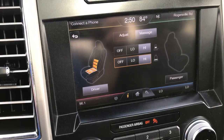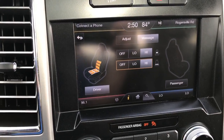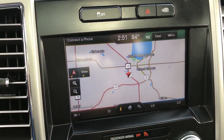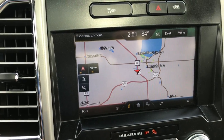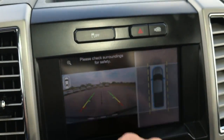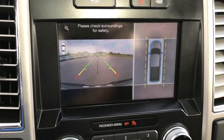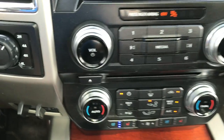I've got this screen up right here — what this is is the massaging and lumbar adjust for these seats. You can massage both seats and it has little rollers in the seat, very cool feature. Probably one of my favorite things about this truck. It has the Bluetooth audio controls as well as your factory navigation right here. This is also where the backup camera shows up and you can see this 360 view — that's part of the 360 camera that comes on this truck. It has a camera under the mirrors on the box and one on the front, so you can see all the way around the vehicle and really see if you're going to hit something or anything's close to you.